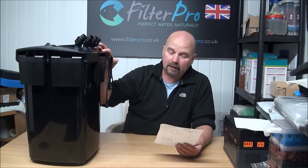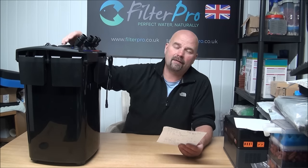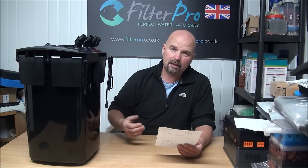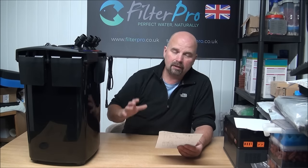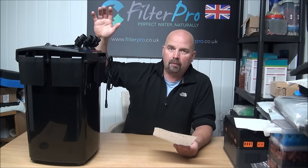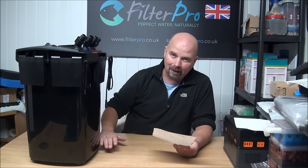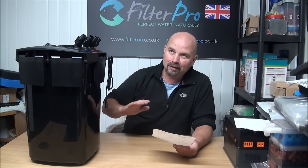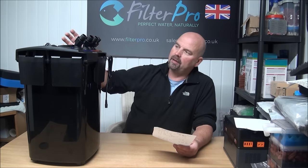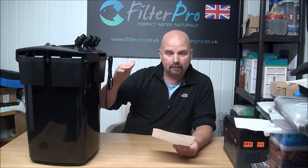The noise of this filter is rated at between 24 to 44 decibels, and again, that's variable because the output of the pump is variable. The harder the pump's working, the noisier it is. The more you knock it down to its lower levels, the quieter it is. As before, with regard to the foams, they run from 10 ppi in the pre-filter to 20 ppi in the bottom to 30 ppi in the next one up, as it comes from the manufacturer. So the muck that's being dragged in from the tank is getting graded out in a sensible manner.